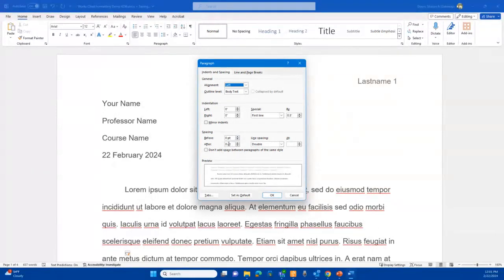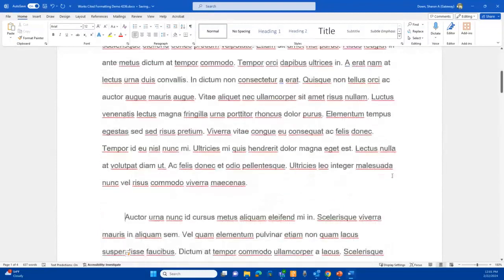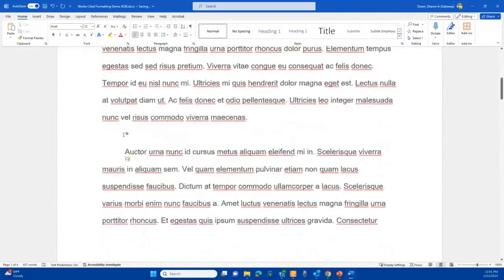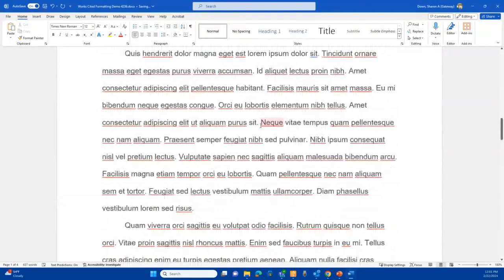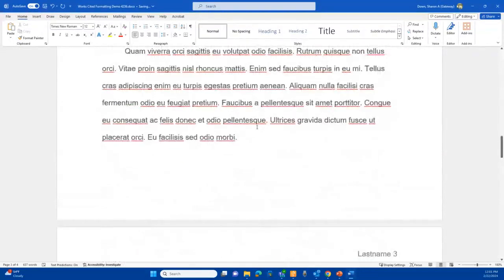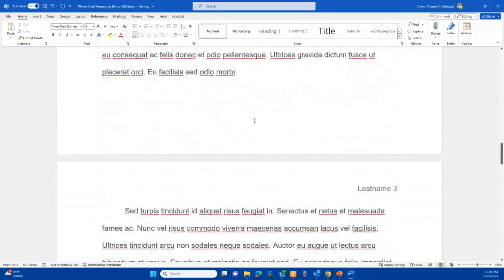If you've got, say, 10 points in the after, it's going to jump 10 more points after it's been double spaced, which will leave big gaps. This one looks to be okay, so we'll leave it alone. We'll take out the space here, which was just, I guess, somebody hit enter there. In case you're wondering, this is lorem ipsum text. It's not meant to be real text. It's just to show you what a paper looks like.